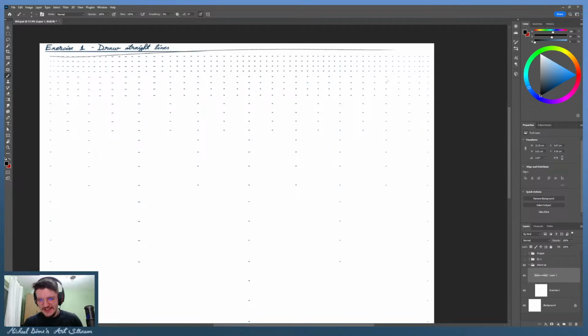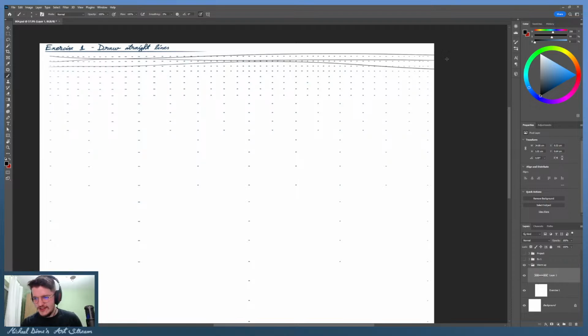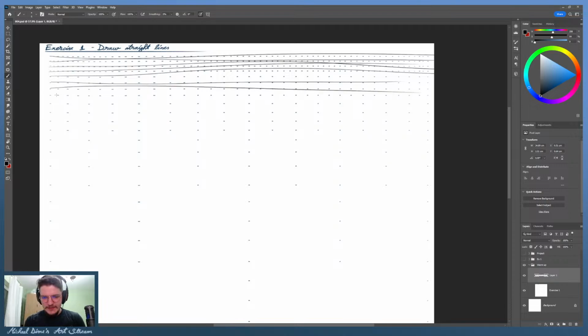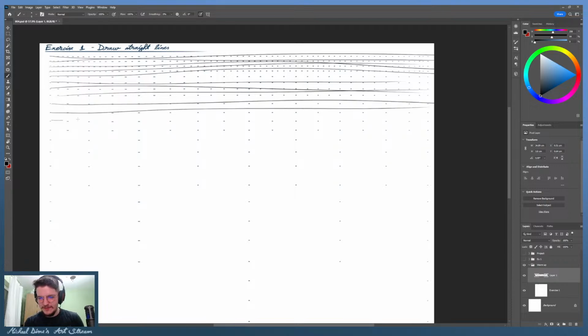Oh my god, that line. Okay, try to focus, right? Try to follow the dots. Okay, this is very difficult. Whew. Yeah, it's tricky. It's tricky if you don't practice more often, it's pretty hard.